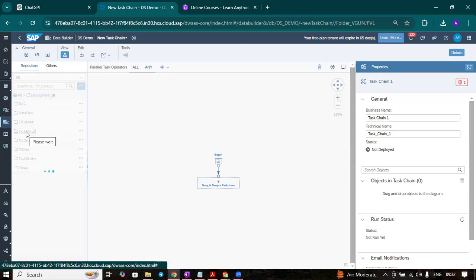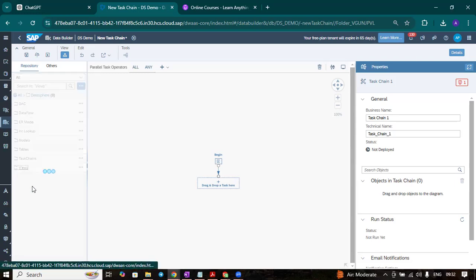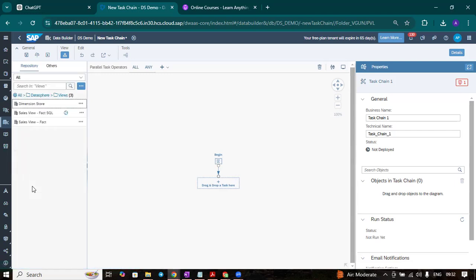Let's see intelligent lookups. Yes, we can use them. Data flows we can use, entities we cannot use, intelligent lookups we can use, models cannot, tables cannot, and views we can use. These are the views which we created.